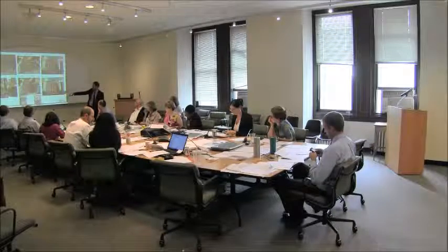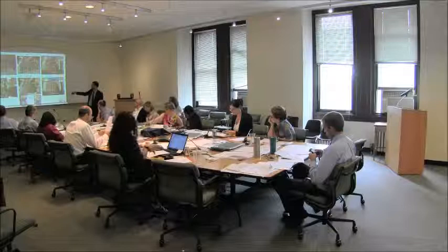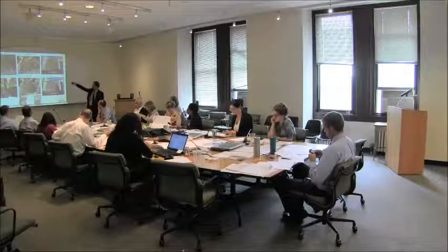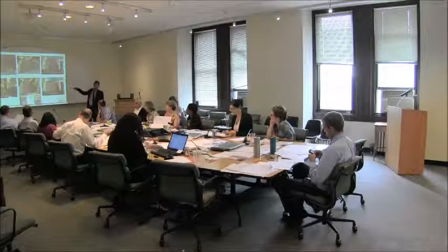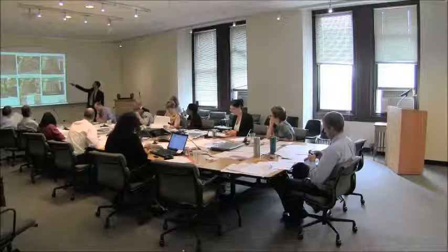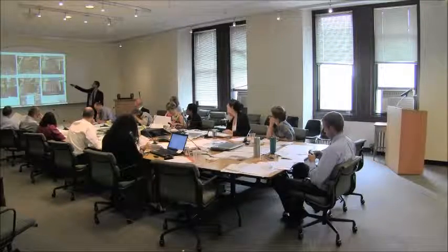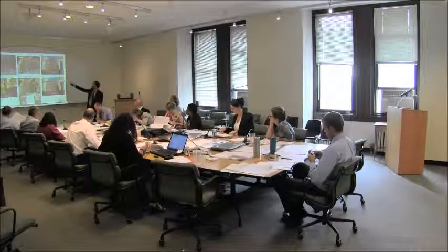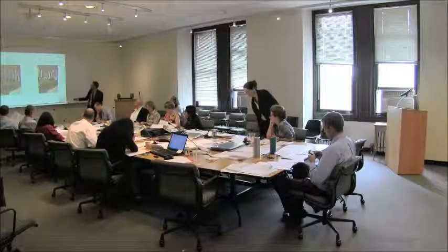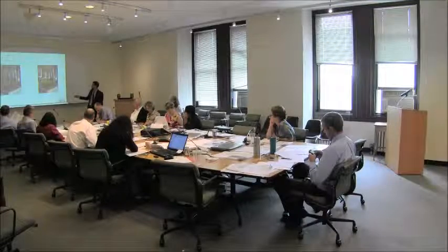This is the condition of that current steel stair, a mess of retaining walls and things in the front yard. We're proposing a bluestone stair which comes down. Along the front facade, we'd like to excavate and examine the condition of the existing rubble wall. If it's in a condition that we can leave exposed, we'd like to leave it to define that ground plane edge, but show the original material. If it's in shape that we can't do that, we're going to do a rusticated stucco facade below, but maintain this bluestone water table to articulate the ground plane. And looking from the other direction, the balconette, the black windows, and the excavated yard, again, the planting zone remaining in the front.